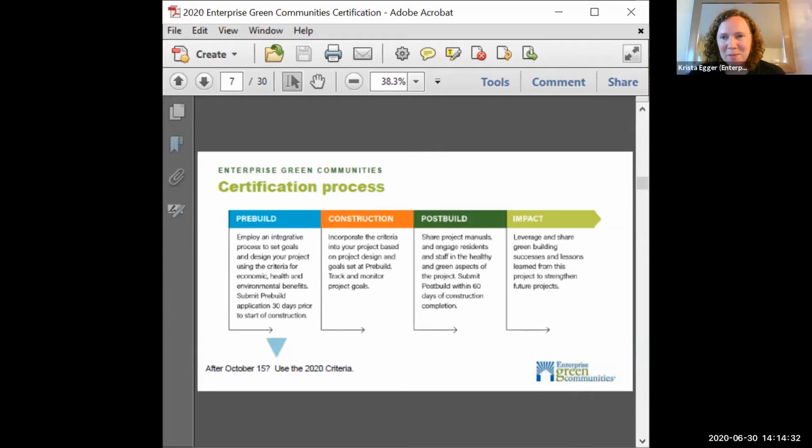So with those 2 steps, we'll be walking through details with you all today about key details to focus in on with your pre-build application if you would like to submit one with the 2015 criteria before October of this year. And then I'll follow up with an orientation to the highlights of the 2020 criteria and some key details about what preparing for a successful pre-build application looks like in that context. So I'm going to stop sharing slides now.